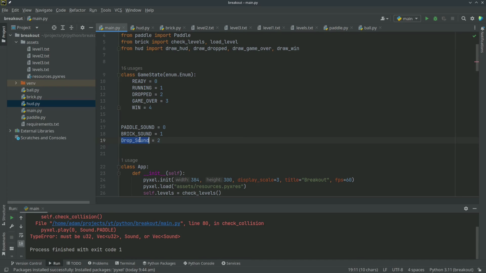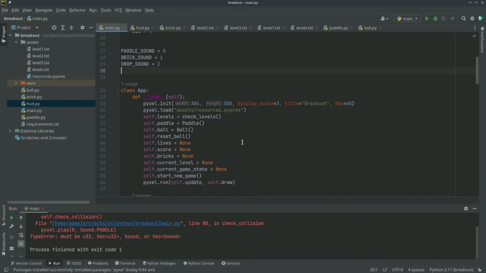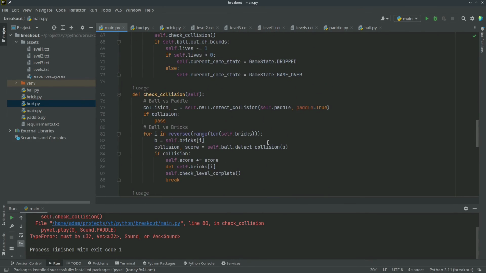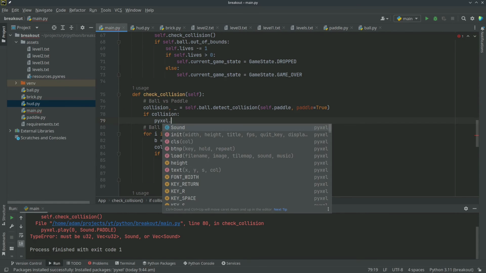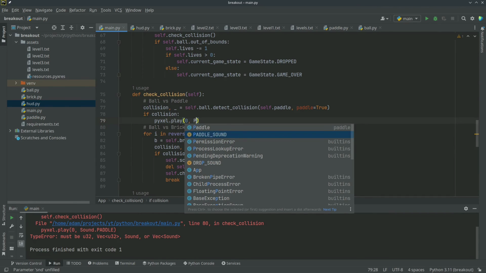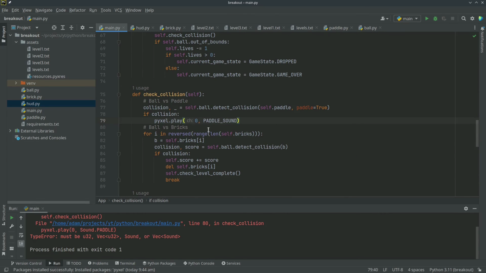Change case, Control Shift U. So PADDLE_SOUND, BRICK_SOUND, DROP_SOUND. Now down in our check collision, when we collide with the paddle, we want to go pyxel.play. We're going to use channel 0, and we're going to go PADDLE_SOUND. Now we should be able to try it.